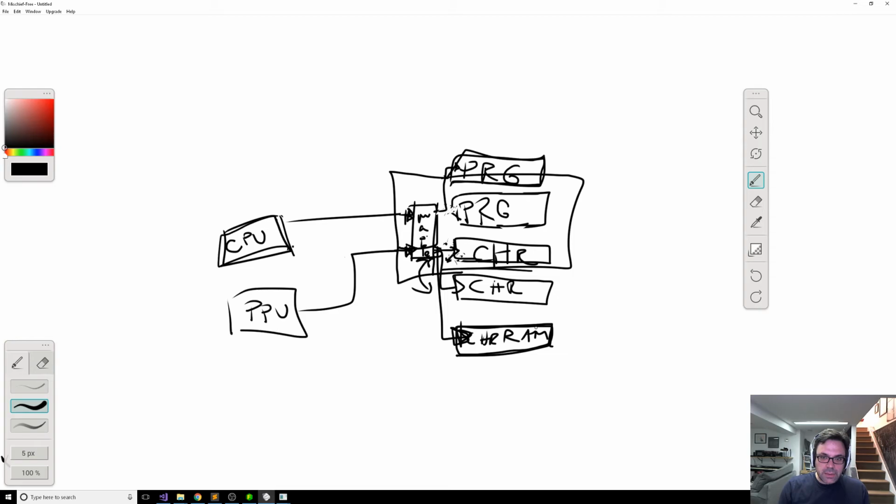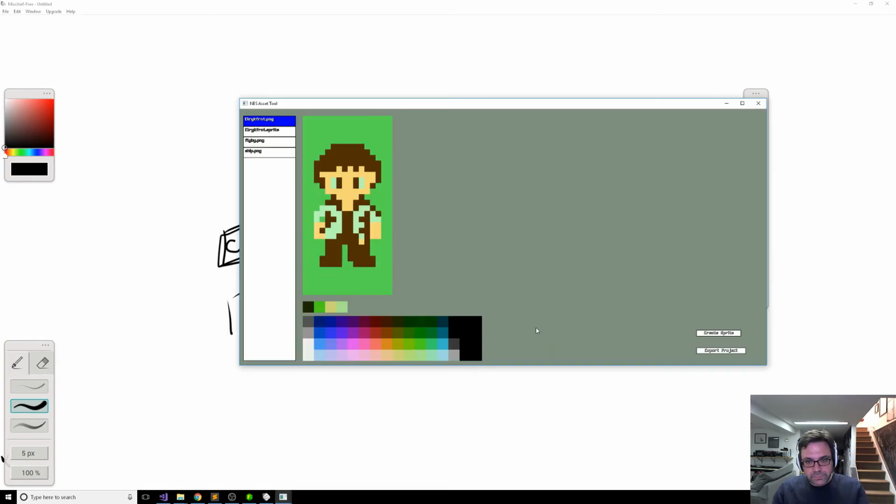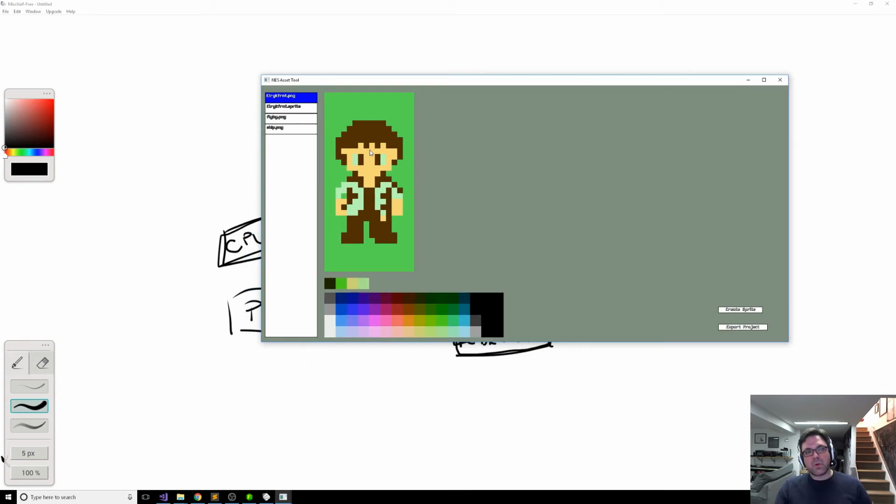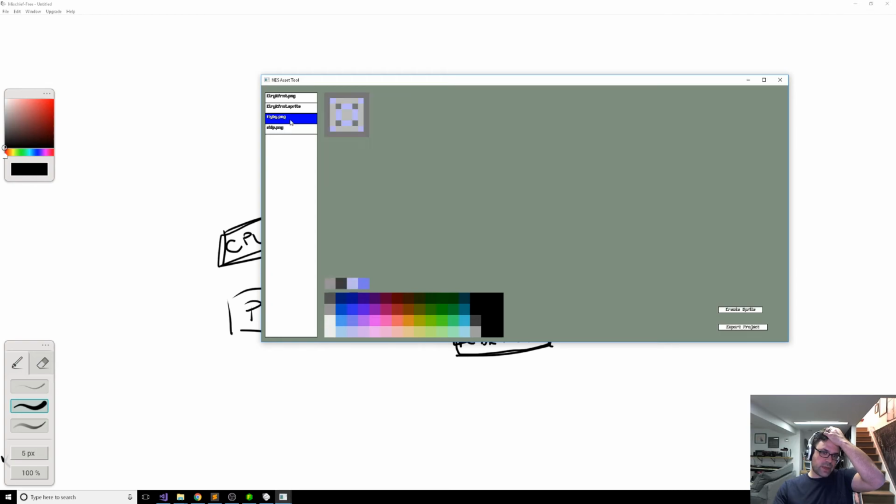So, I'd like to get this so that we can, like I said, at the very least, export the basic information about the sprite, the size, the tiles, the bounding boxes. I want to be able to do that for the ship and the flyby. I want to start adding new entities.